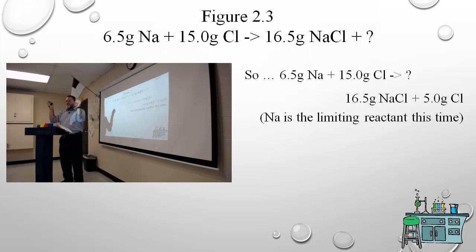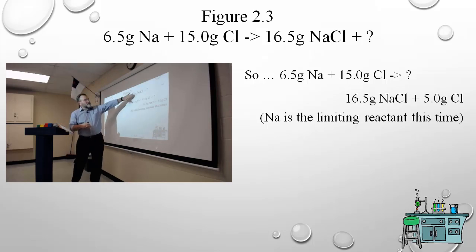It makes it, it makes it, it makes it. Now, whoop, this bin is empty, everything stops. I can't make any more. So I've made the perfect recipe, however many batches worth, and then the excess is left behind. In this case, I ran out of sodium. I have the right amount of sodium and I have too much chlorine to make this much sodium chloride, so my leftover chlorine is left.